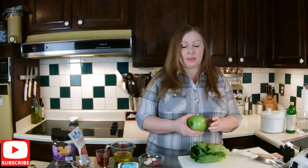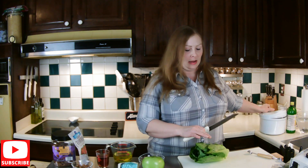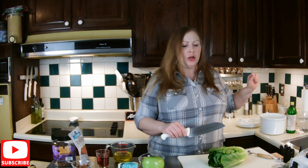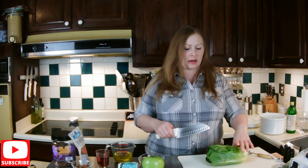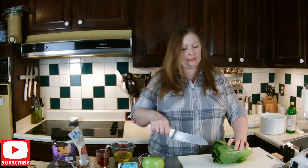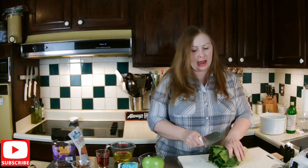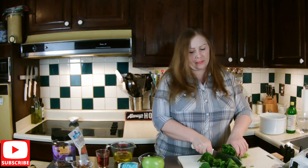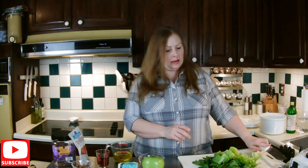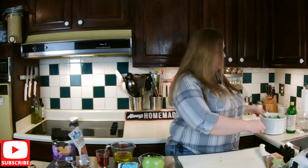And then I also have one Granny Smith apple — it's on the larger side. I also have a salad spinner. I love my salad spinner. When I cut up my lettuce, I can rinse it off in here and then spin it to get most of the liquid off. I just have a knife. How I like to cut my lettuce is down one side, then another quarter turn, cut it down like that, and then make about one-inch chunks. And then that goes away — if you have a pet rabbit or guinea pig, even a hamster, they would like that.